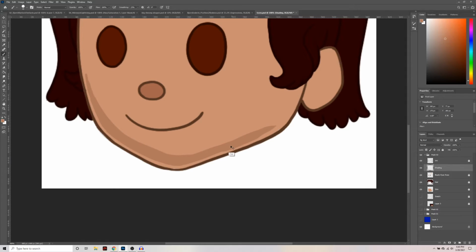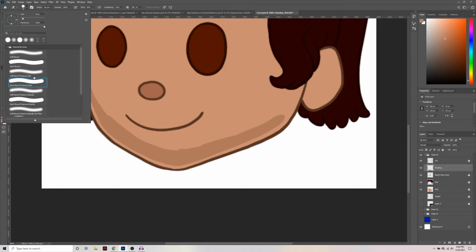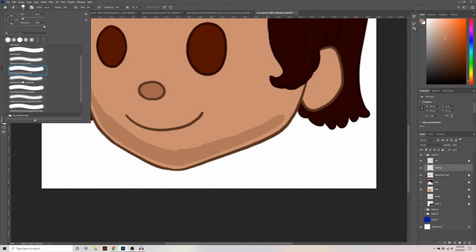And I'd be more concerned about the side that's facing the lining because that's going to be solid, but you'll see what we're going to do to the other side here. So make it kind of thick. You can make the top side of it pretty messy. It doesn't need to be super clean. Because what we're going to do now is we're going to swap from our paintbrush tool to our eraser tool. But instead of using this setting we've been using with the hard round pressure size, we're going to switch down to soft round pressure opacity.